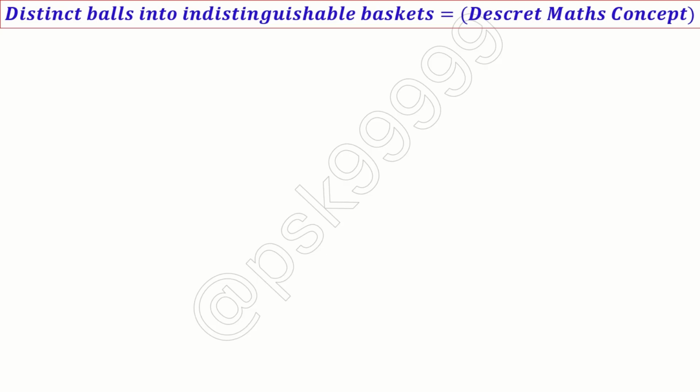If I keep the ball in any bag, it is the same actually, right? Because all 3 bags are the same. So there is no difference if I put it in bag A or bag B or bag C. Okay, all 3 are the same. So this is the difference between indistinguishable baskets, where you are putting the ball.